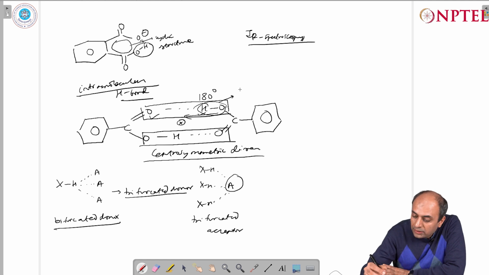and every bond is characterized by a force constant, that is how much force you need to stretch per unit length of the bond. This force constant actually decreases. So the energy which is necessary to stretch this bond also decreases. So there is a lowering in the stretching frequency of this particular OH bond, which is non-covalently associated with another acceptor atom in the formation of the hydrogen bond.